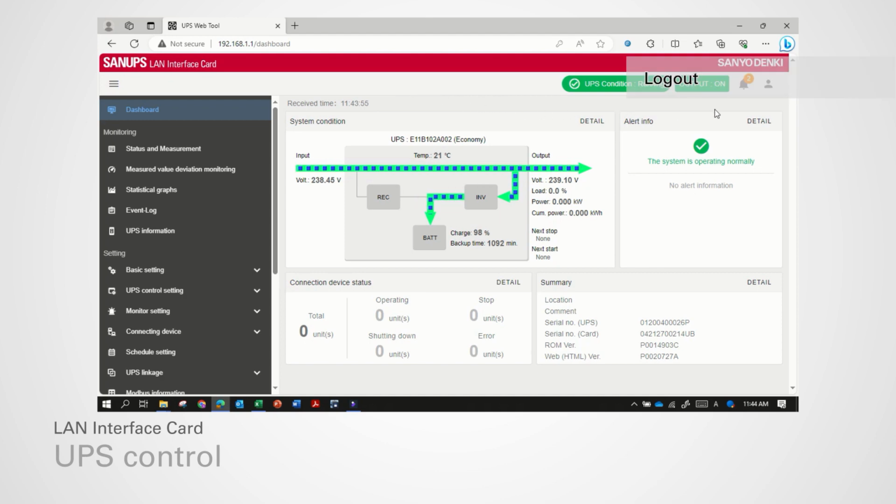Click the icon on the top right corner, and click Log Out to disconnect from WebTool.